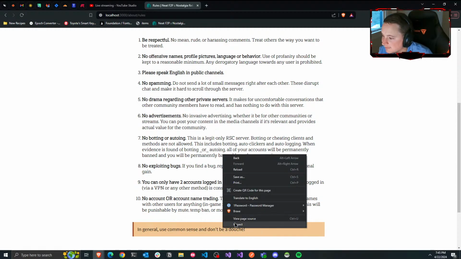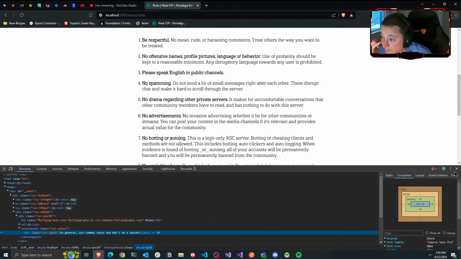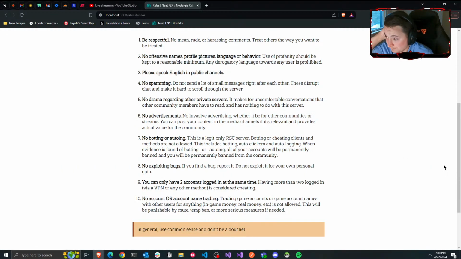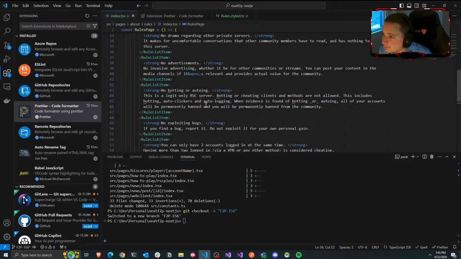I'm also noticing that's not the same font as this. This is Source Sans Pro. I don't know. I just noticed an issue too. This or is supposed to be italics. God, what's the HTML tag for that? Emphasis. There we go.